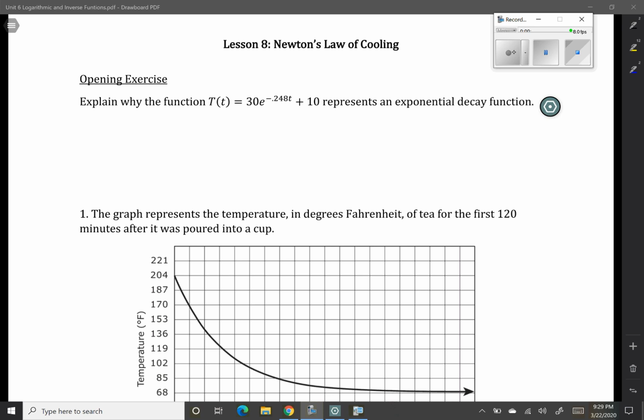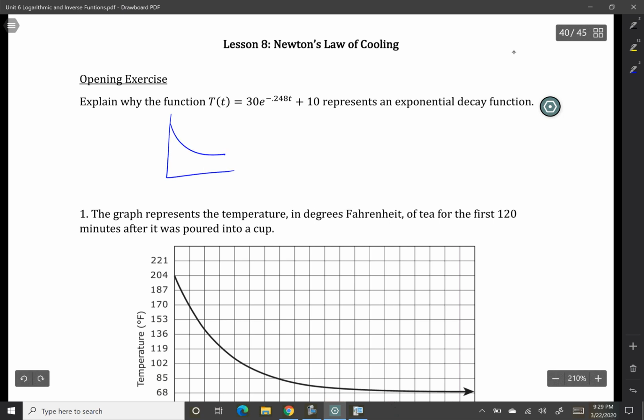All right, so hopefully you tried this. There's a couple ways we could have explained this. We could have said since the exponent is negative and the base is more than 1, we wind up having a decay model. We could say graphically, when you graph this, it's going to have a graph that looks something like this. Or the best way to say it would be to figure out, well, what is e to the negative 0.248? If that number is between 0 and 1, it's decay. So in your calculator, if you do e to the negative 0.248, you wind up getting 0.78035. So since that's less than 1 and greater than 0, it's decay.